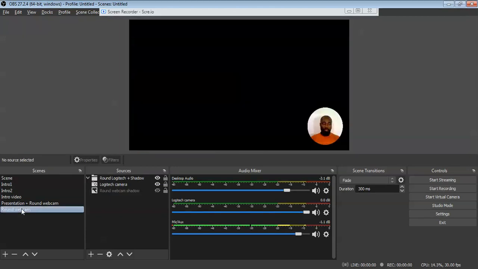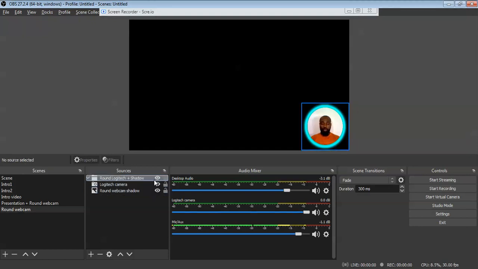But if I come to webcam and add the shadow, it can be blue, it can be any color of your choice, and then I'll give you this kind of round stuff if you need it later. It is not important, it is not the basic, but this is just to show you that there's no magic or anything special in what you've been seeing in my videos. That is just a concept, and these are all little secrets that basically people would not show you how they go about doing these things.